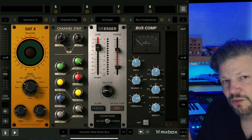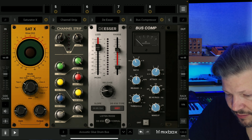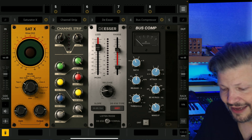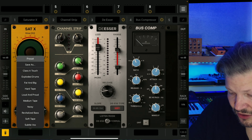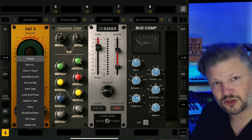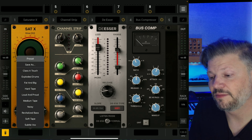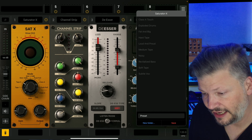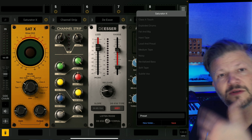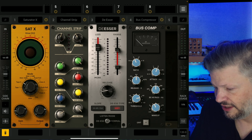And if you would like to go through presets for each of the modules, if you click on the bottom left, this thing here, you can now load presets for each of these strips or each of these modules. And if you make your own presets and you like them, you can save them here, and then you can load them somewhere else. Really cool, really powerful, really efficient.